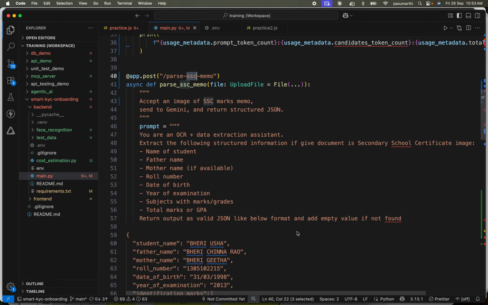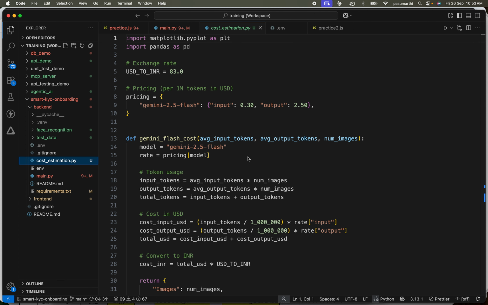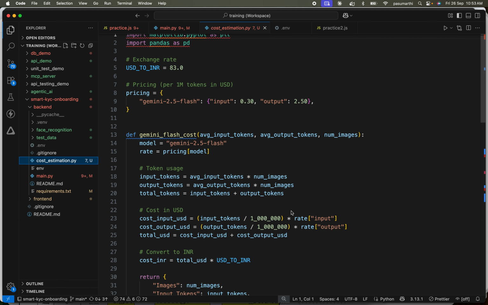If you pass multiple tokens as input, they charge per 1 million tokens, I think $1, or $100 for 1 million, something like that. I think I have calculated a cost estimation somewhere.